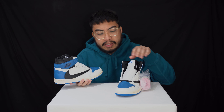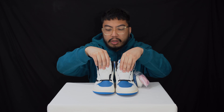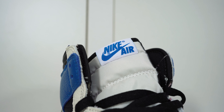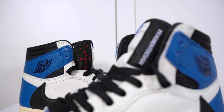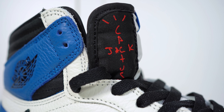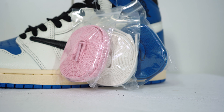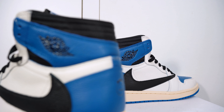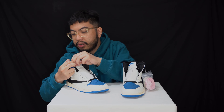Looking at the lateral side of the sneaker, you've got the iconic reverse swoosh that Travis Scott has made his own. On these Air Jordan 1s, it's a blend of the Travis Scott Air Jordan 1 and the Fragment Air Jordan 1 — this is the amalgamation of the two sneakers. You've got a choice of lacing — it comes with black laces here. What I hate about Air Jordan 1s is that you have to lace them yourself. You've got the nylon sponge and foam tongue, with the Nike logo stitched on. On the left side you've got Fragment Design, and on the right you've got Cactus Jack, similar to the Cactus Jack Edge or the One Mocha colorway. It comes with three different laces: pink, white, blue, and obviously black.